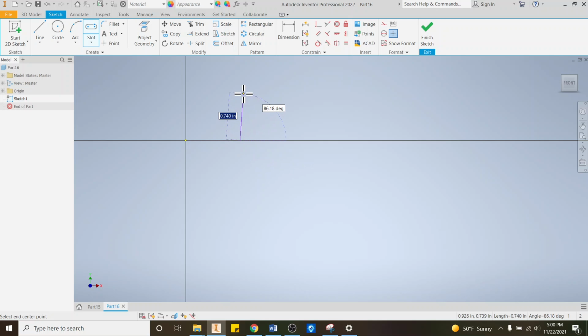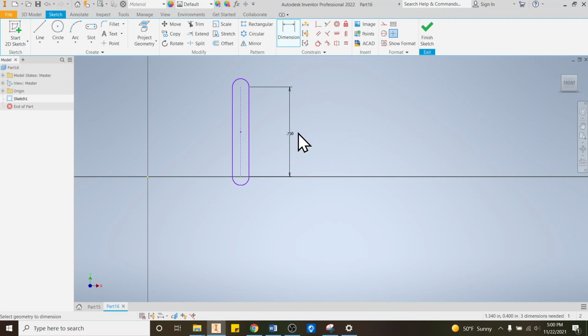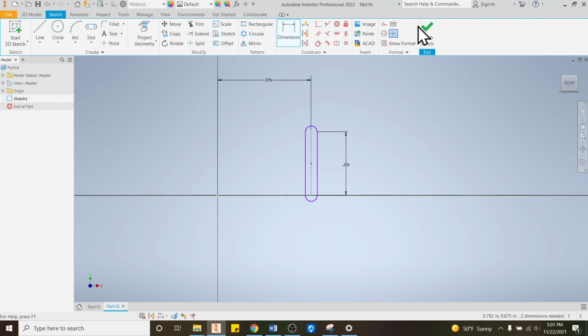Then I'm going to make this go straight up and down. Let's make sure it's realistic. Let's say 0.75. That's pretty big. Let's try 0.25. That's better. And then maybe let's go from here to here, and let's say 0.375. That might be a good option. I'll click here and here, and let's make it 0.05, so it's pretty thin.